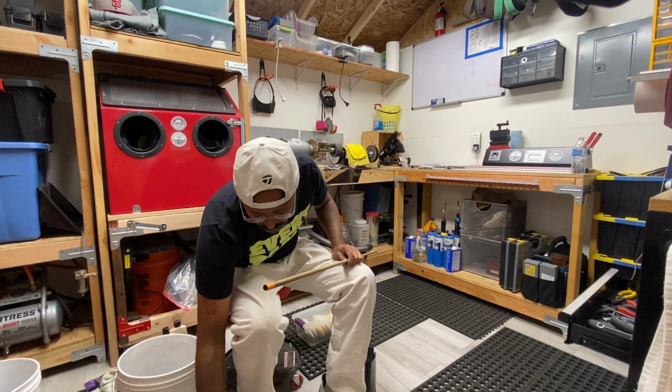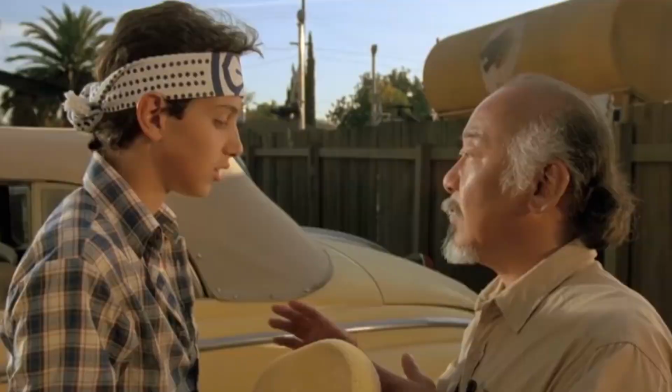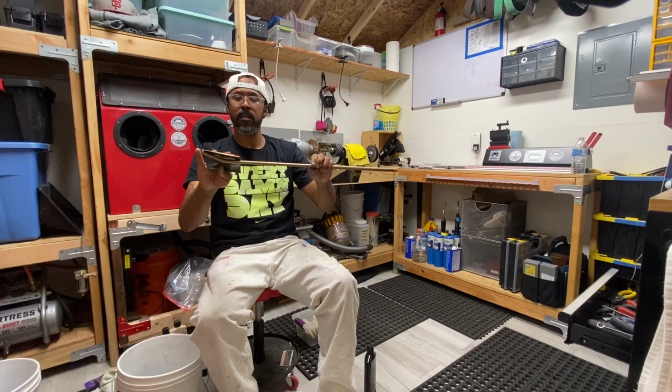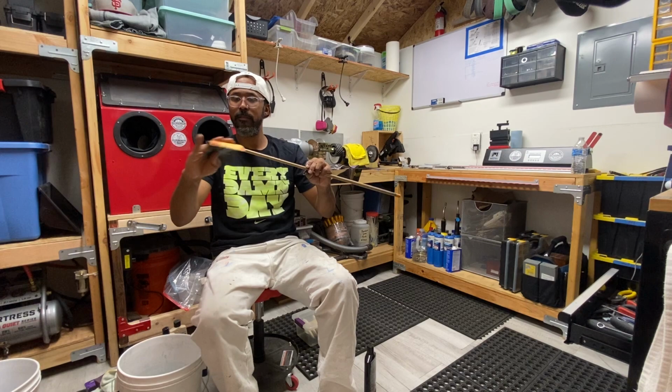So you take the 1500. This is the lightest coat that you can possibly put on here. Wax on, wax off. All this is doing is keeping it from being super rough. You want that silky smooth finish. Factory finish.